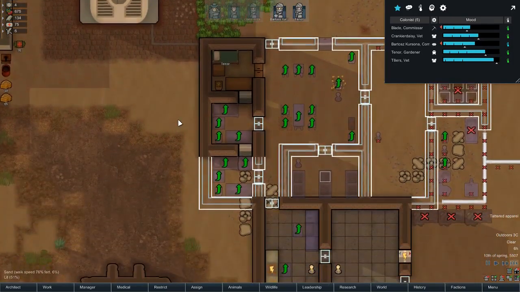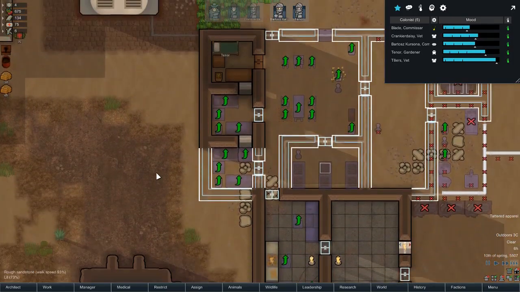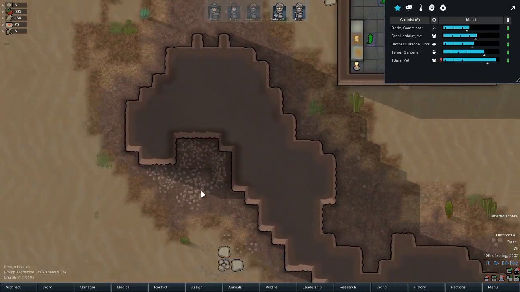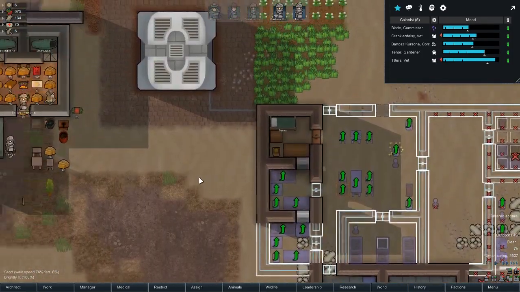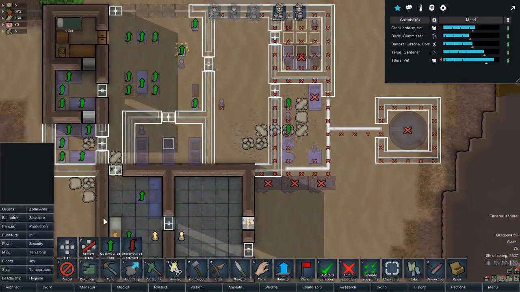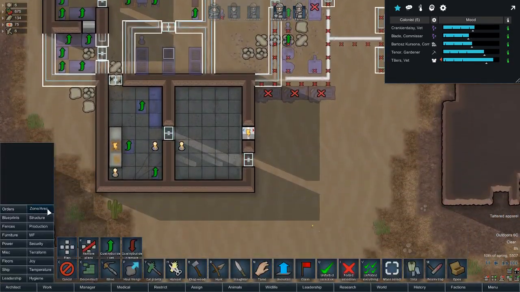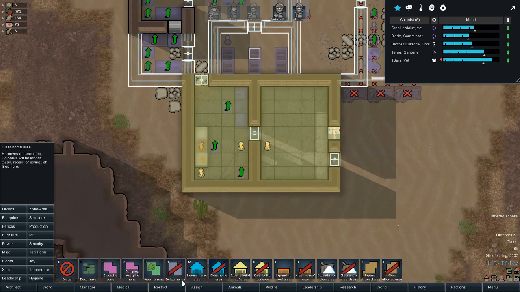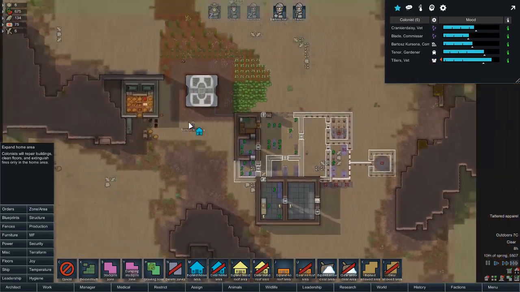Okay, geothermal up and running. Should soon be able to give us the power to get that electric stove into commission. And a bunch of rice will also be nice. And honestly, please build a roof. Yeah?